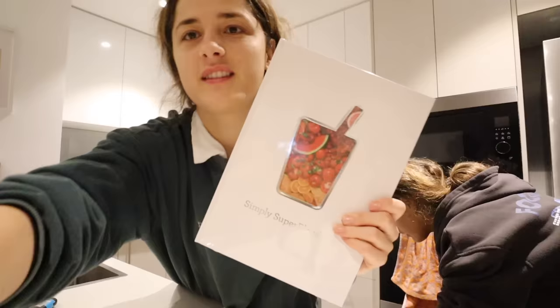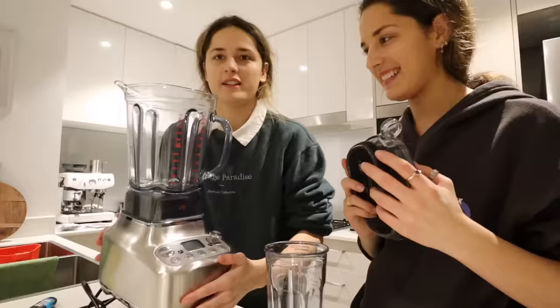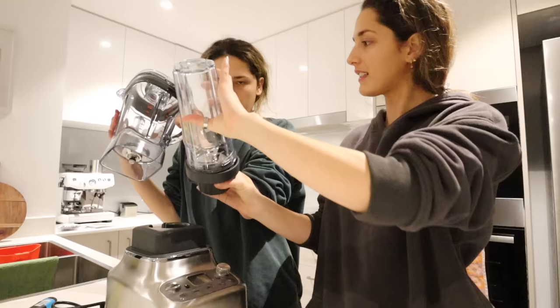The blender came with a little recipe book. So this is what our blender looks like. It's got this big machine at the bottom. Apparently you can do some really cool stuff, like make soup, crush ice, make ice cream. Look at us, we're gonna go to the gym, we're gonna have smoothies. You can do a little one because we got a little container. You just use this blade, shove it on there. Boom.